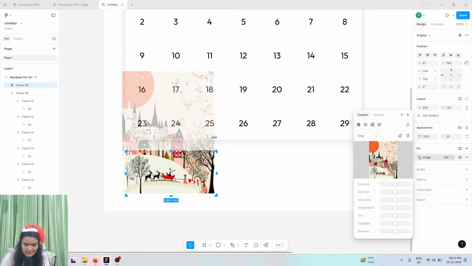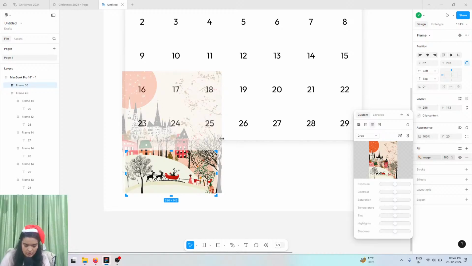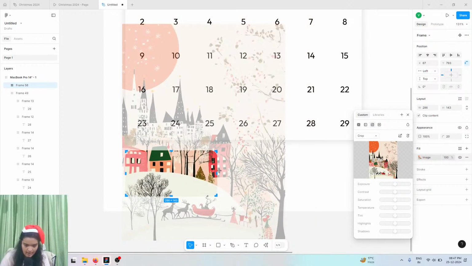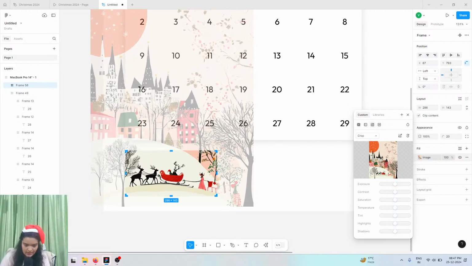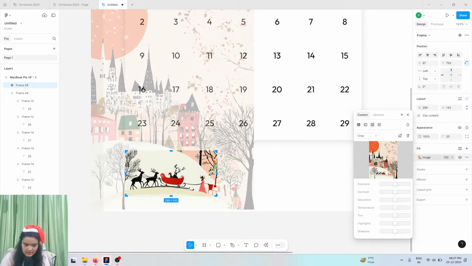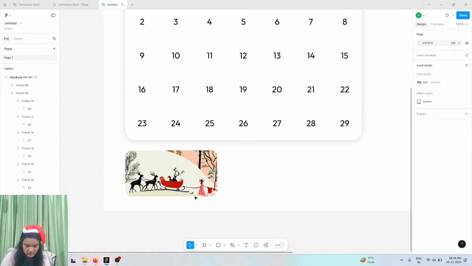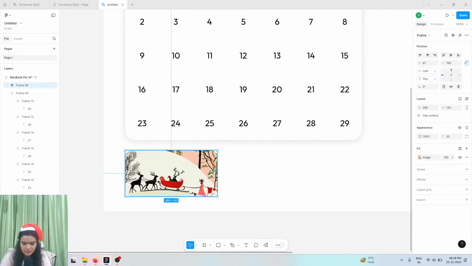So you're just going to press shift, and then you're going to make this big. Just drag it out and just place it right here, and with that, check it out, you guys, we have a decent looking Christmas image. This looks really nice, and now we're just going to copy and paste it.